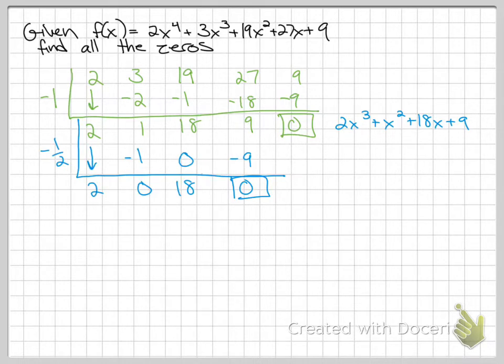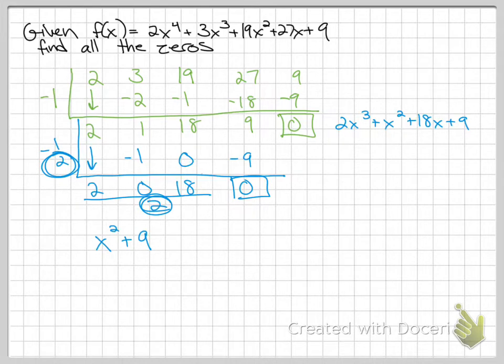Okay, so -1/2 goes into that one. So check out my synthetic division, see that it works. But notice now, when I go to write my equation, I'm going to divide it by 2. You have to remember that if you do synthetic division with a fraction, you need to divide by the same denominator. So this is really x squared plus 0x plus 9.